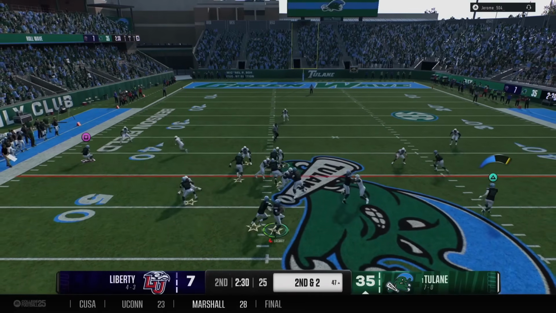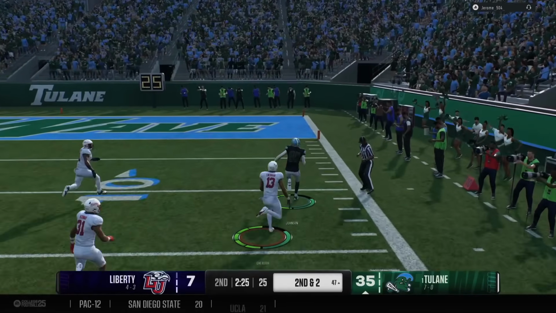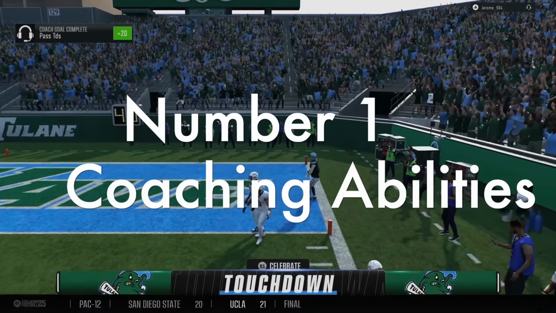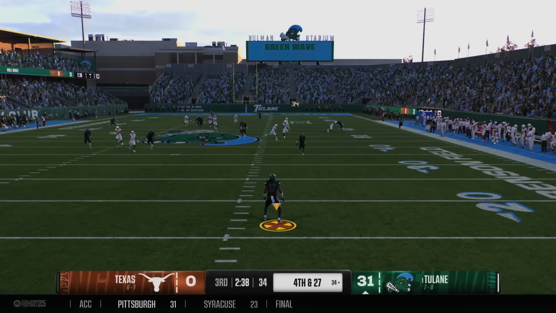But anyway, let's hop right into it. And let's start with the number 1 takeaway. Again, this is not in any order. These are just 3 takeaways. And that is going to be the coaching abilities and how expensive and critical they are going to be, okay?